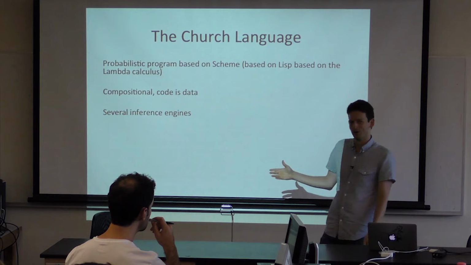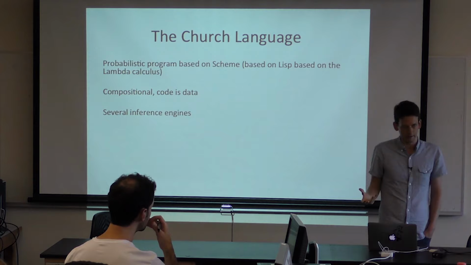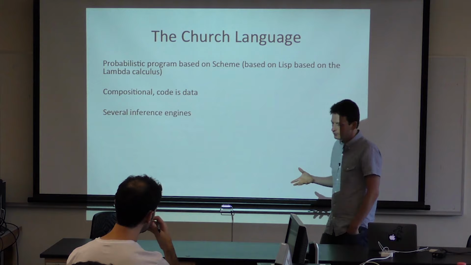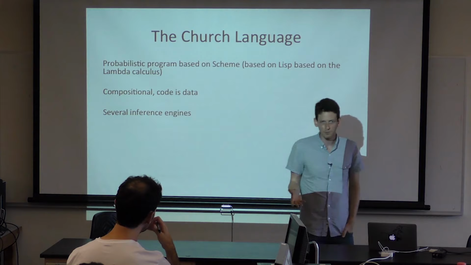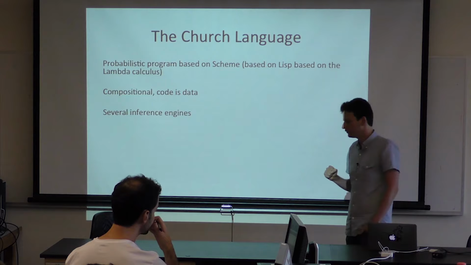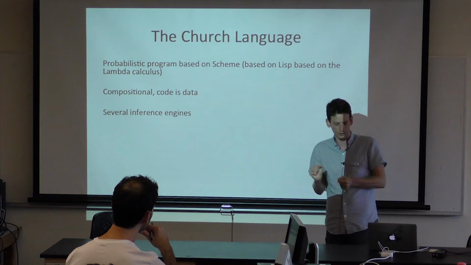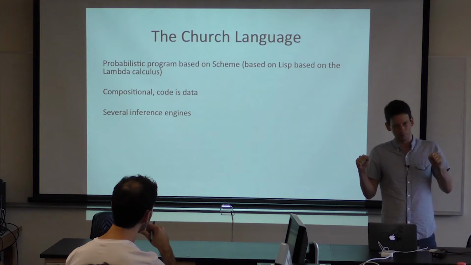Okay? In many cases, it turns out to be a lot easier to write the forward model than to try to write the inference engine for it. In fact, you can very quickly get to something that's even 5 or 6 lines of code long that would be intractable, very hard to write down the analytic expression for, and very hard to think about what the inference engine for it would be. But it's really just easy to write. All you have is a set of assumptions and you're trying to figure out how they work together. Again, we'll see some examples of that. But my point was, all probabilistic programming languages are about writing the forward model and then trying to do the inference for you.